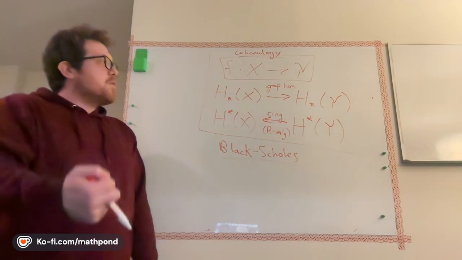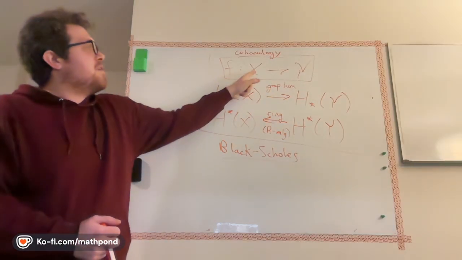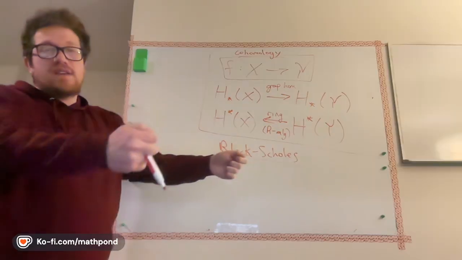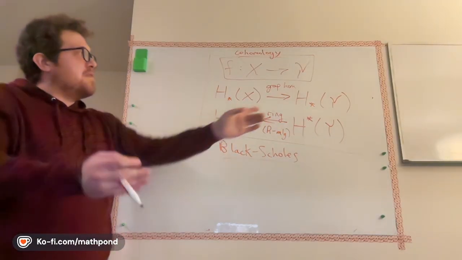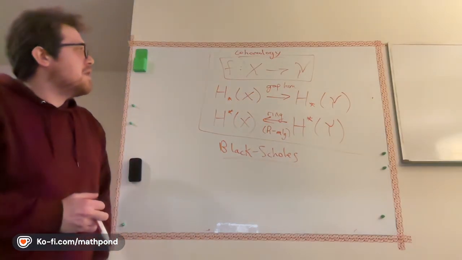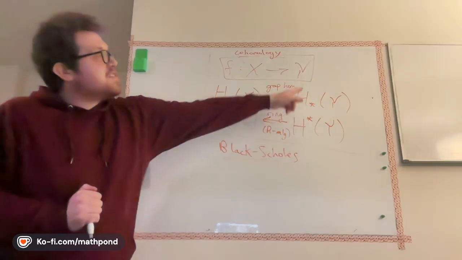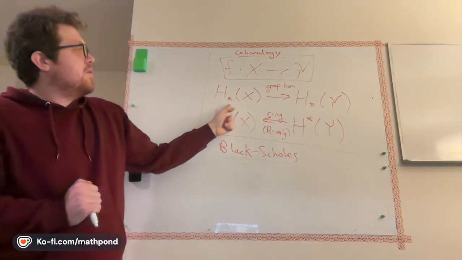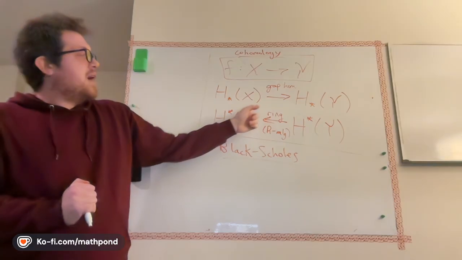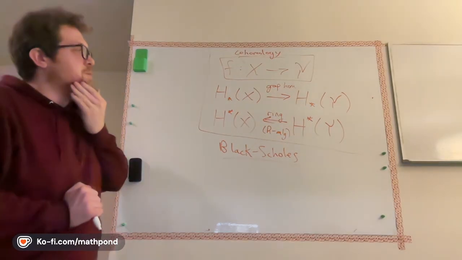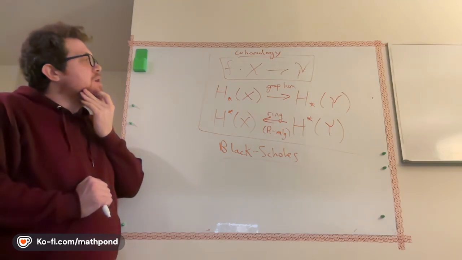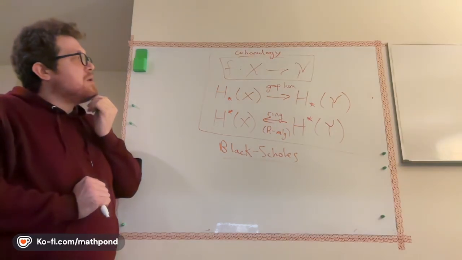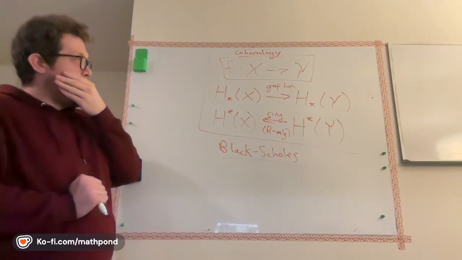And like I was saying before, this restricts what type of continuous maps you have here, because every type of continuous map here induces a different ring homomorphism, or potentially a different ring homomorphism. They could all be the same, right? If this is just a point, for example, then it's kind of boring. So if Y is a point, then this group is trivial, except for the zero group, which is just Z. And yeah, actually, you could think about what this is if Y is just a point. But I believe it's just the zero map. Maybe? Yeah, I think it's the zero map.